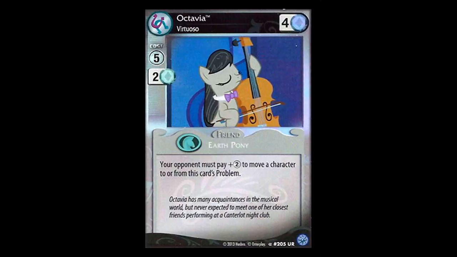On the other hand, if you put Octavia at a problem, then it makes it very hard for your opponent to start reacting to you. You're going to be flooding your problems with friends, and they're going to be like, oh snap, I need to get some friends over there. And if you play Octavia there, they can't get very many friends over there. So you're just going to stay there and win all of the problems all the time.